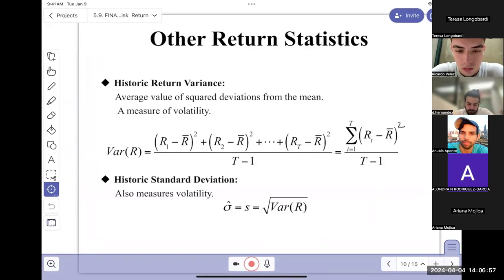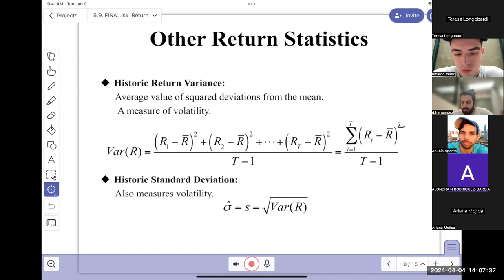We calculate the variance. Notice it's the variance formula that we're familiar with. This is the average of squared deviations from the mean. Remember, I started this unit talking about this working with ex post data, but later I'm going to work with ex ante. Always be clear what kind of data you're working with so you're using the right statistics. I gave you a time series of data where every data point was equally significant. And so I'm using the sample standard deviation formula. I take the sample variance, and I get the square root to get the sample standard deviation that I write like that or like that.